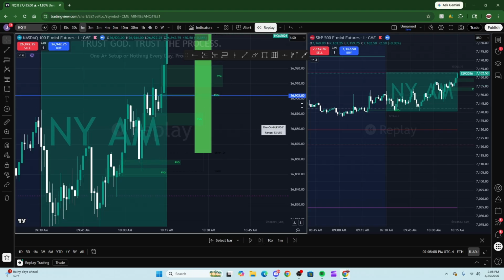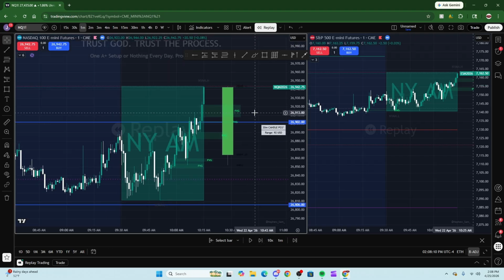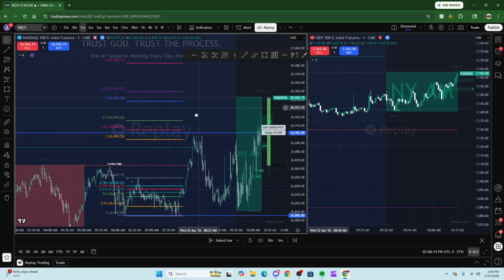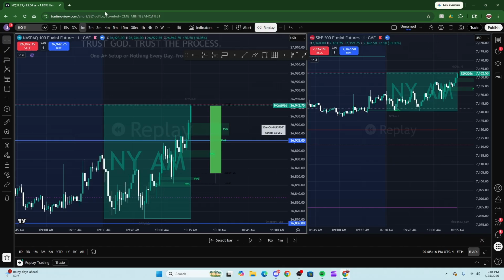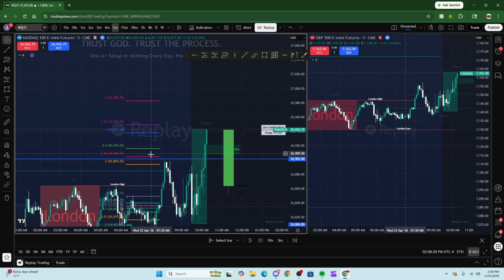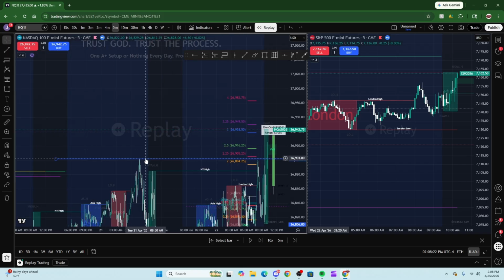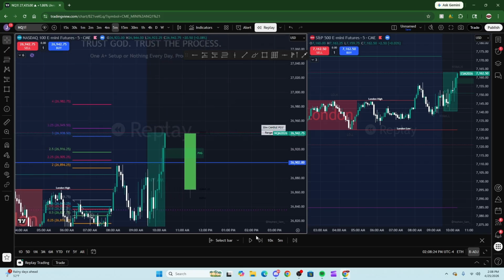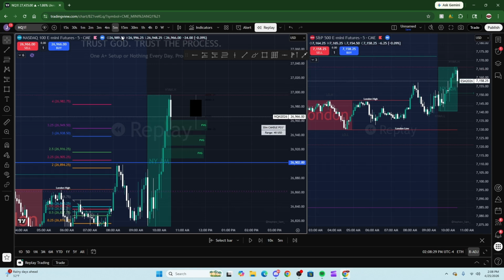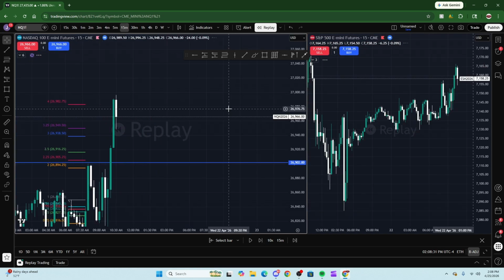Okay, so now, this is important. We are lagging or not getting a clear reaction and entry model off this standard deviation. So what does that tell me? Now it's time for the third confluence. That tells me that we are not going to reverse off this level, and now continuations are valid. So what do I want to see? I want to see us tap into a gap. Of course, we don't really seem to do that here, it seems.